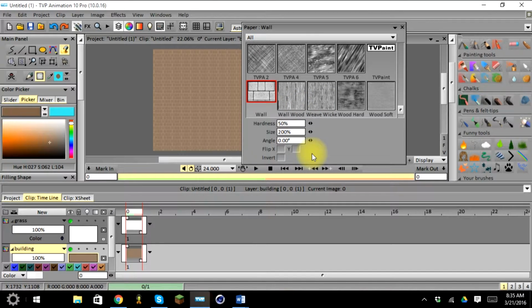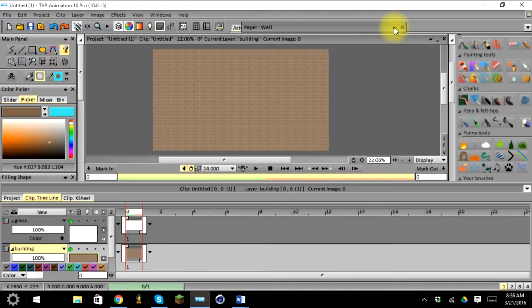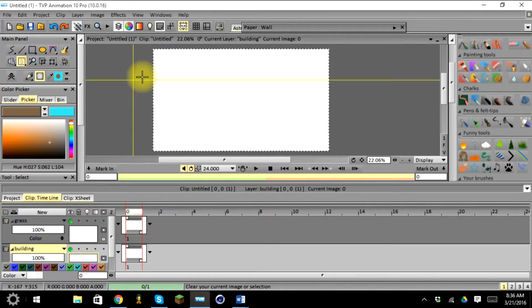So I'm going to go ahead and increase the size to 200 to show you how this works. And we're going to minimize this again. And I'm going to go ahead and delete this. You can do it two ways. You can undo it here, or you can take the select button and select the whole screen, and you just push this little clear selection button right here, and that will clear everything. And then all you do is go back to your selection menu and push clear selection.